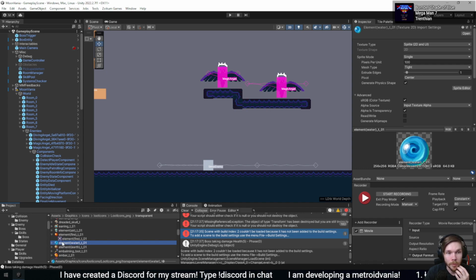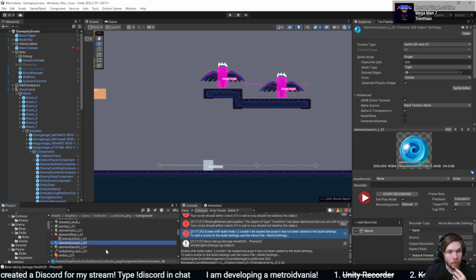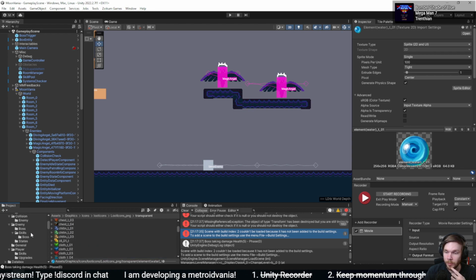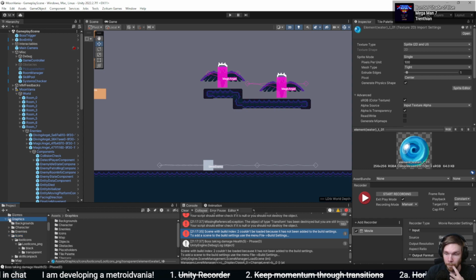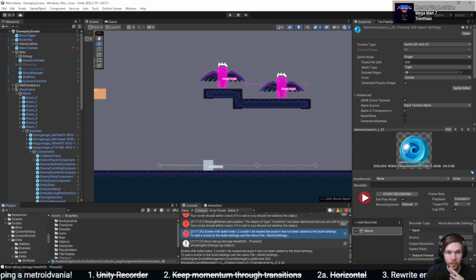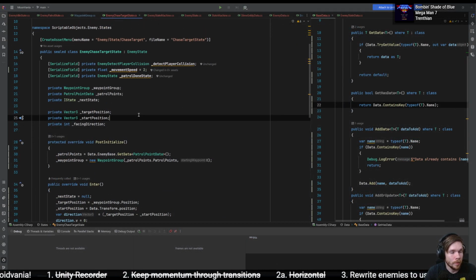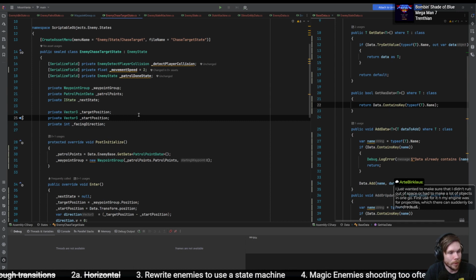But with magic, for example, I don't know if we'll shoot even one fireball or if we'll just spam them like crazy. Where was I? Right, I was in the chase target. You just want to make sure that you didn't run out of space or have to make a lot of objects in one go.